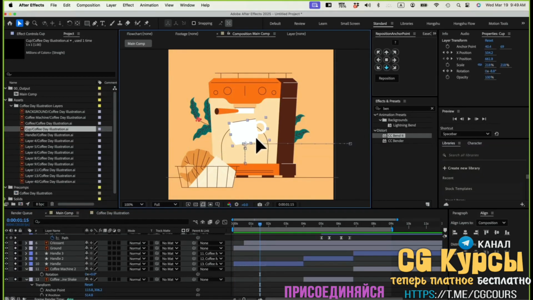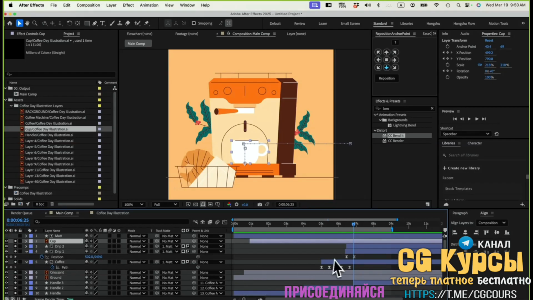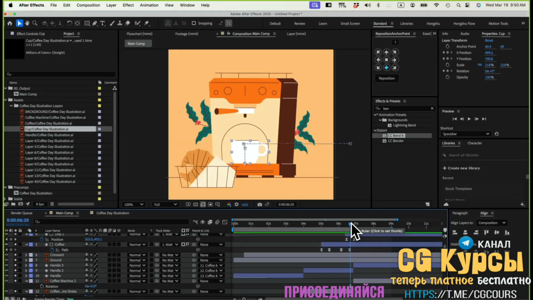And then we covered this cup moving, overshooting, and then syncing the rotation with the position property. And then we covered this handle moving in 3D space with the path property. And there is also splitting layers, and then wiggle expression. We need to move the anchor point to the bottom here. Shaking, we're splitting the layers, and then we have some pouring of the coffee, and we're adding some dripping, problem solving, just like 2 other layers of smaller lines, and then just dropping, right? So something like that. That's all the animation we have so far.